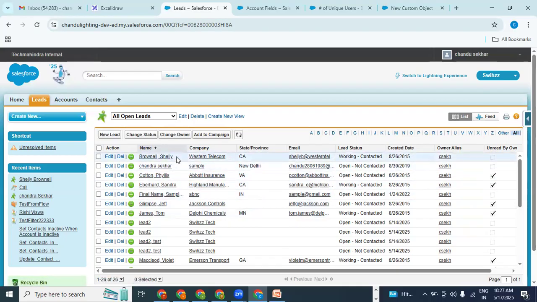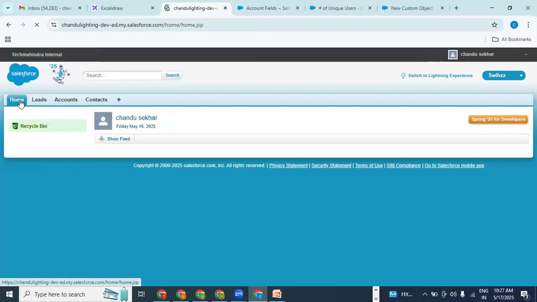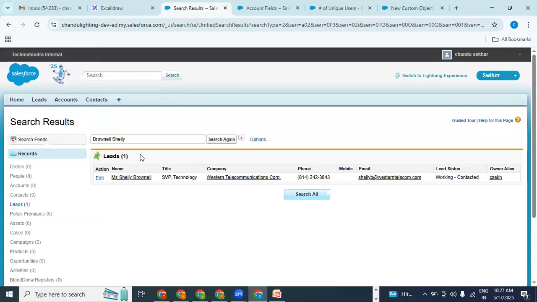I'm lazy to find this record in the leads. So what will the reception person, the end user, do? He knows the trainee's name, but instead of going to leads, he will simply search it, and Salesforce provides the lead details.